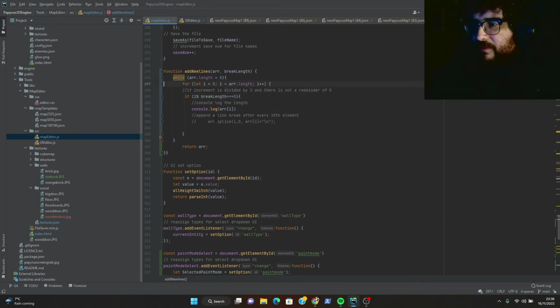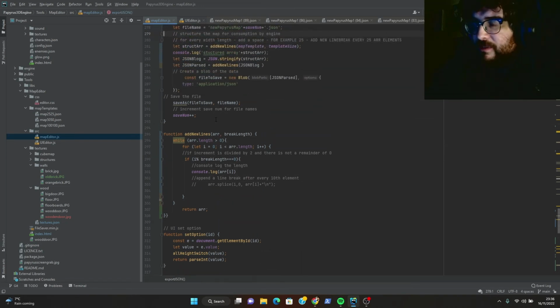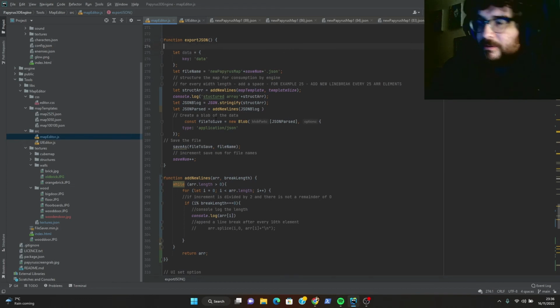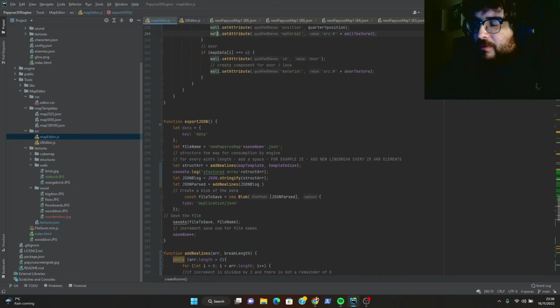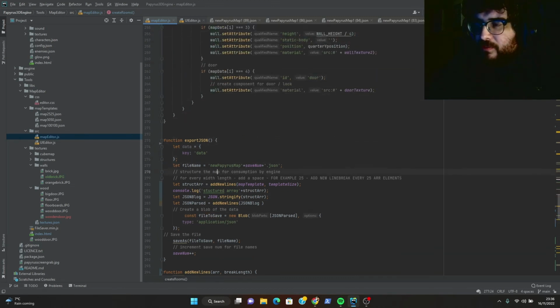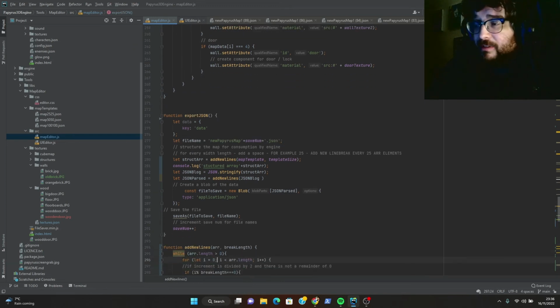Generic functions like these could be broken out into a separate JS file. Maybe it'd be worth doing that at a later point, because at the minute I'm just writing sub functions, if you know what I mean, which is fine. It doesn't have to be too concise, and conciseness isn't what I'm aiming for. This is for the map editor part of things.